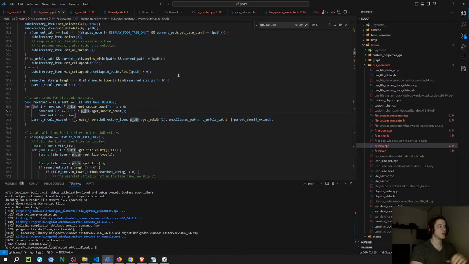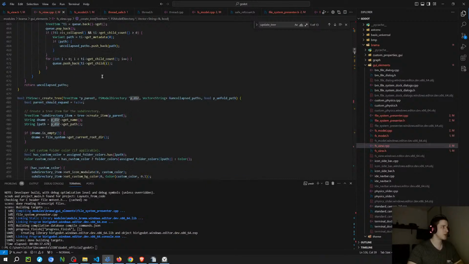Because in the original one that they have, they put the rest folder, which is the root of the Godot project, and then I changed it to get the model directory from the other class to work as the root, because I just wanted to make it work. But it doesn't make a lot of sense, I think.